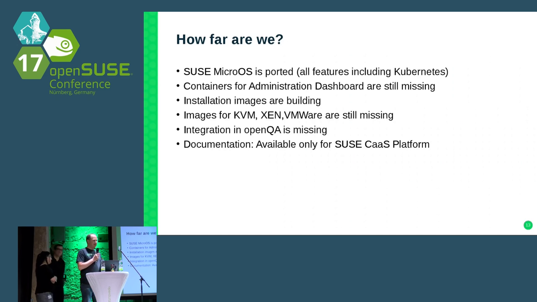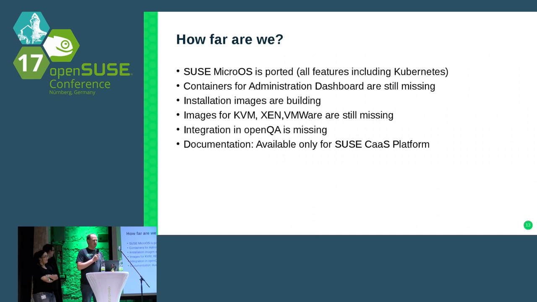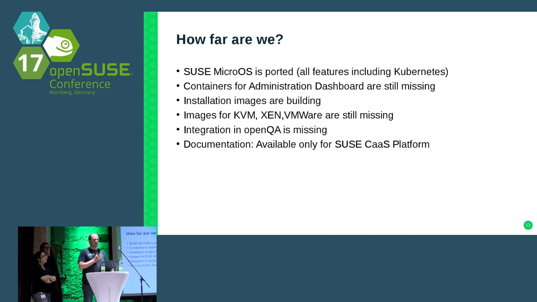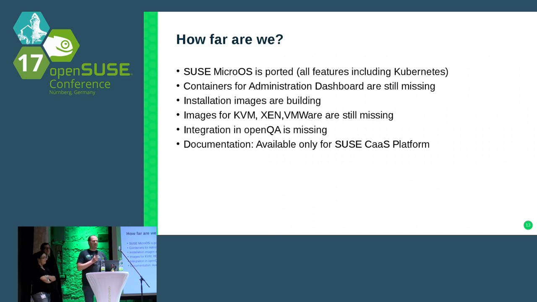We also plan to deliver images for Xen, KVM, and VMware — ready to run in your virtual environment. We're still working on them. Integration in OpenQA is also missing, but we have internal OpenQA tests and that is the next step. OpenQA tests will go through the review process like every other package for OpenTumbleweed. We have documentation, but currently it is the SUSE CaaS Platform documentation — except for some version numbers, it is valid for OpenSUSE Kubic. Links are at the end.